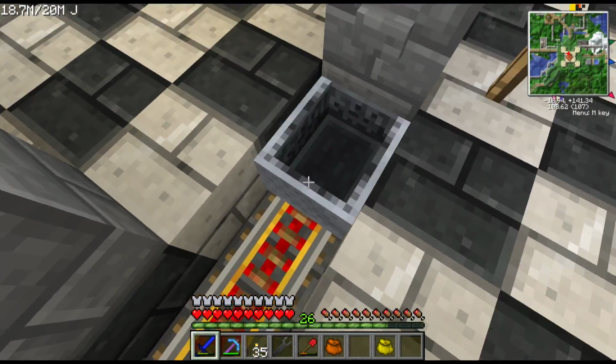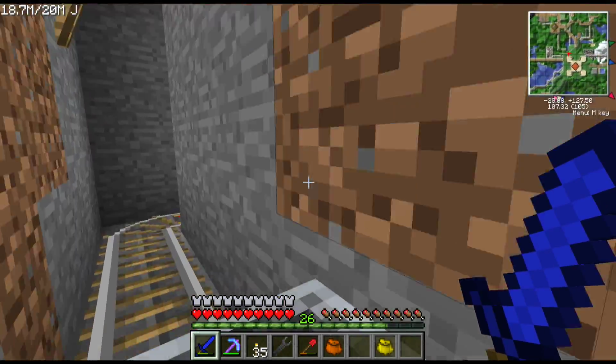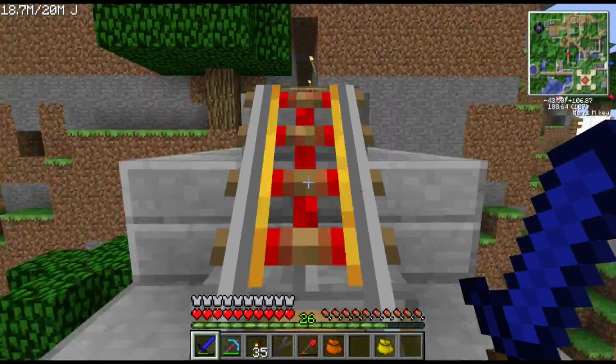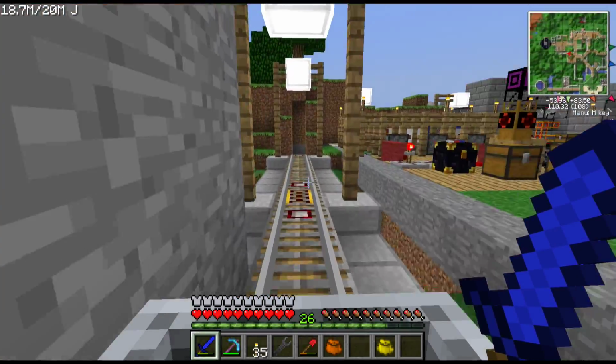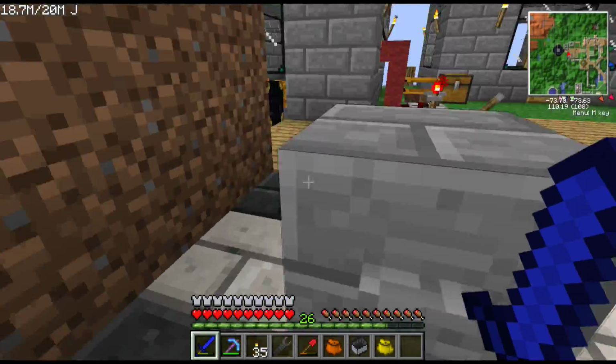So next we're going to be off to the peat farm area. This is something that's fully automated, the peat farm. Everything, even up to the fertilizer, is automated. So we're going to come over here and check this out. There's a lot of other systems over here, as you can see. We passed the wool farm, the automated wool farm here.